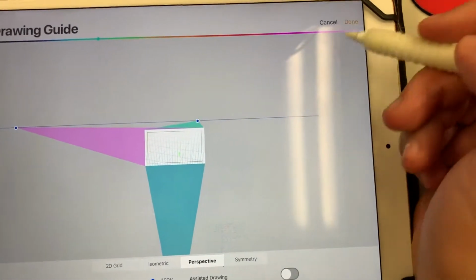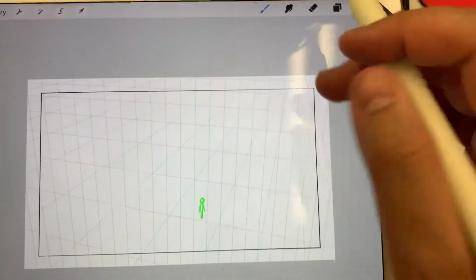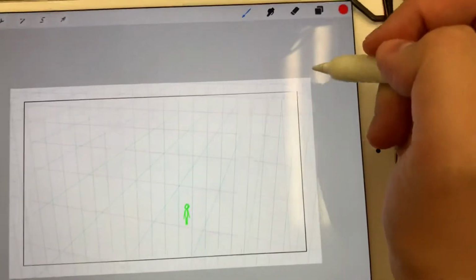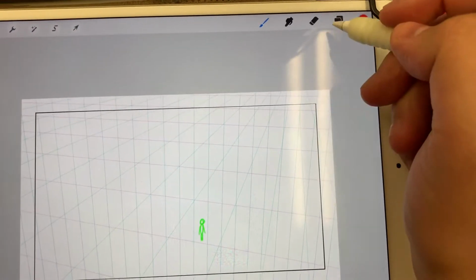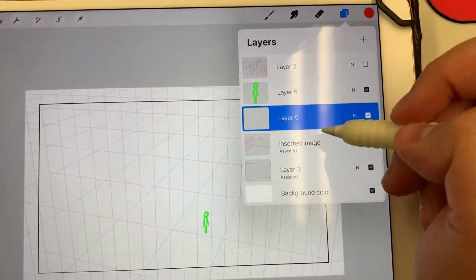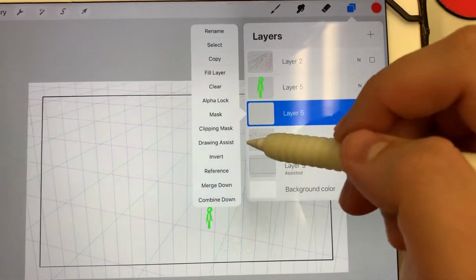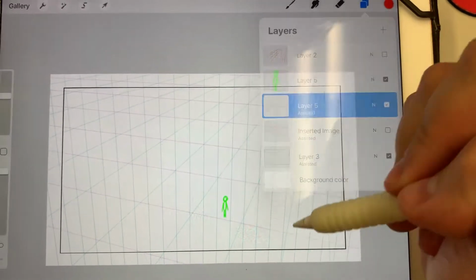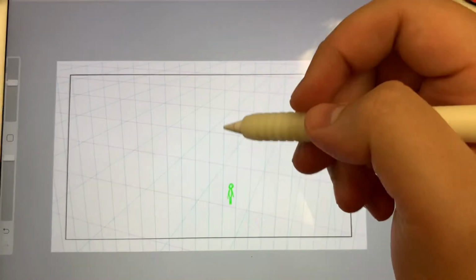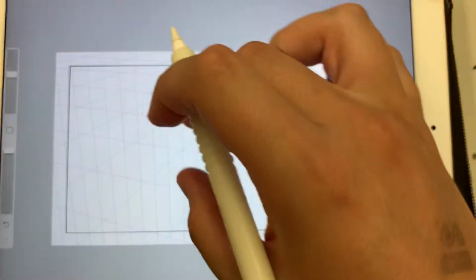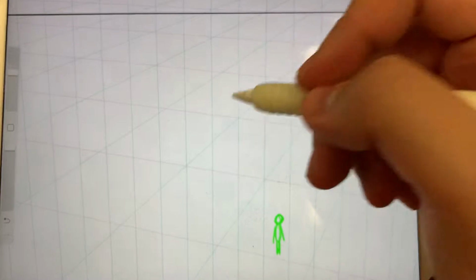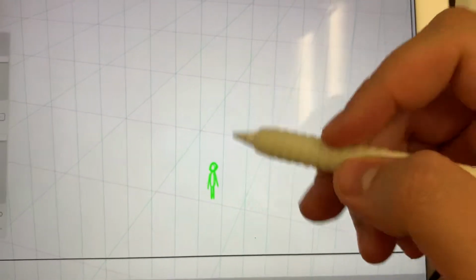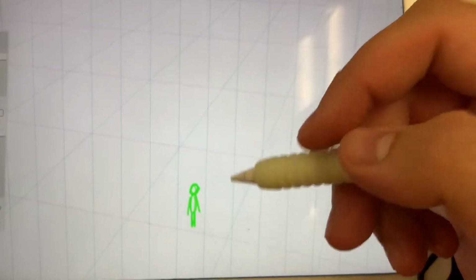What I don't think people know how to do, which is the thing I'm making the video about, is how to turn on what's called assisted drawing. So what you can do is on the layer that you want to start sketching in the background, you go ahead, you tap on the layer once, and you turn on Drawing Assist. Once you have that on, Procreate as a program will calculate your perspective strokes.